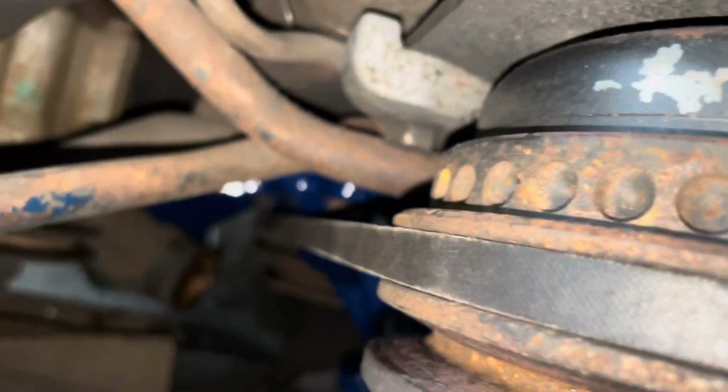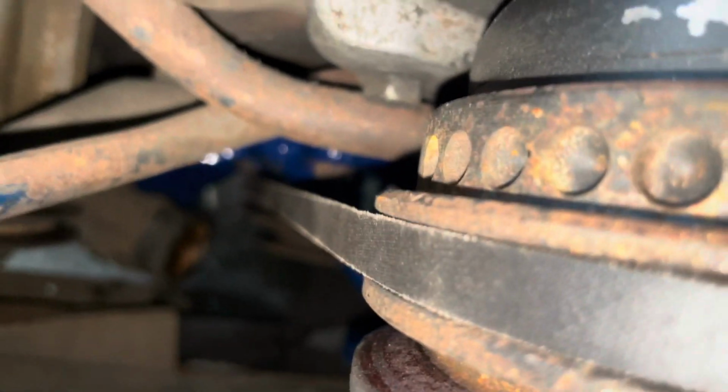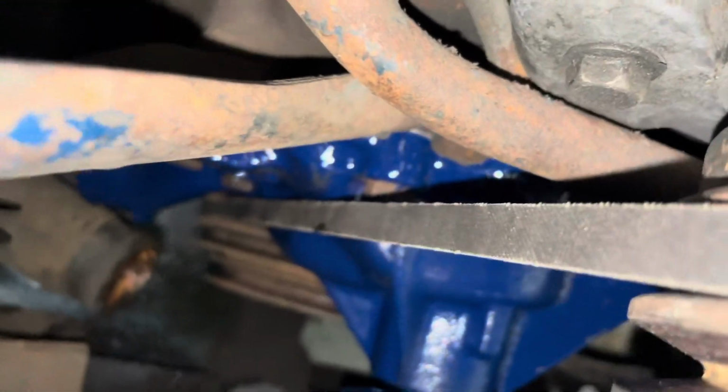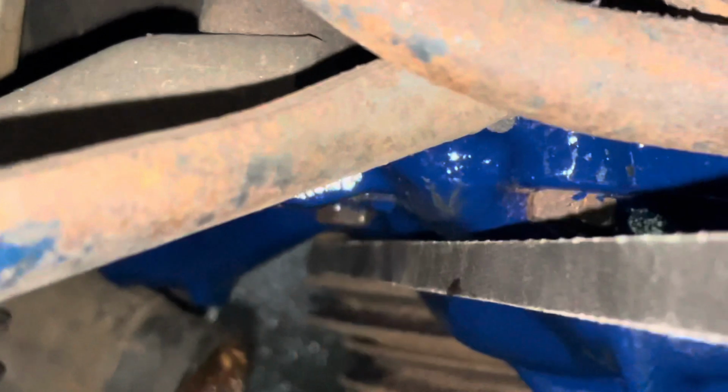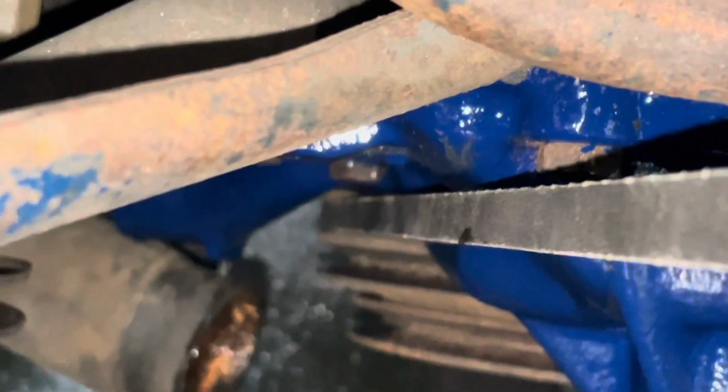Anyway, on the positive side of things, I did put the belt on. And look what happens when you have the correct pump. Things actually fit. Wow. Oh, hold on. Wow. Look at that. Honest to God clearance.